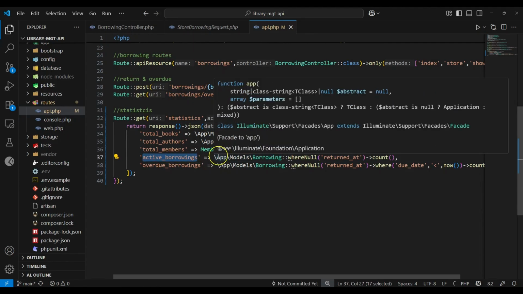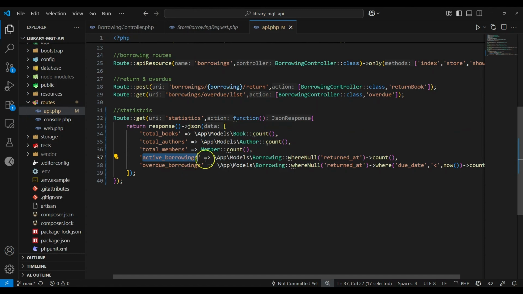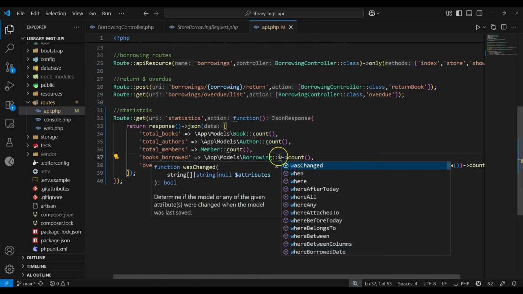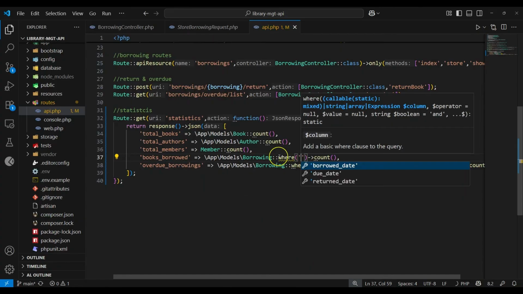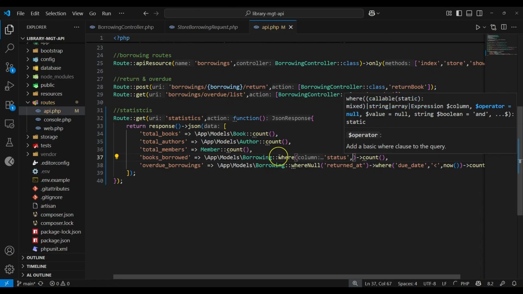So we are going to get the active borrowings, or we can just update that to be books, then underscore borrowed, and the condition here should be where status equals borrowed. Okay, that way.